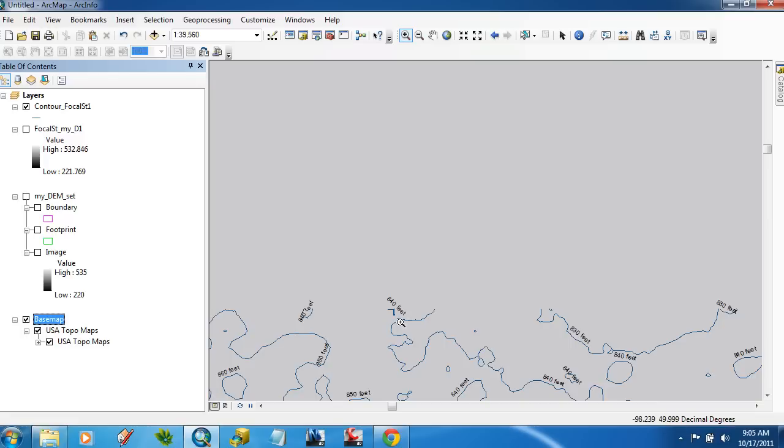But what you should hopefully be able to do if you do this on your computer is see that it lines up pretty close. It's not going to line up exactly because it's two totally different ways to derive and represent contours, but hopefully this will give you enough steps where you can be a little investigative and hopefully get to what you need on your own. Otherwise, just let me know if you have any questions.